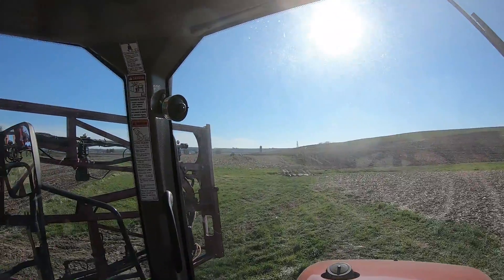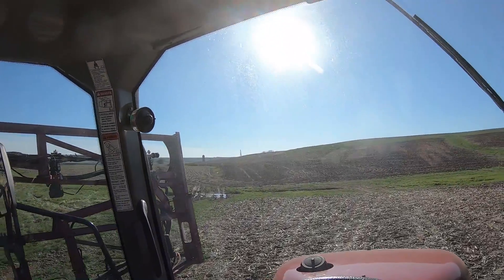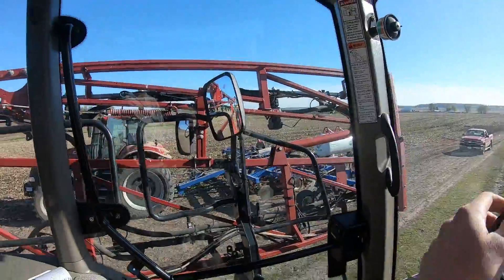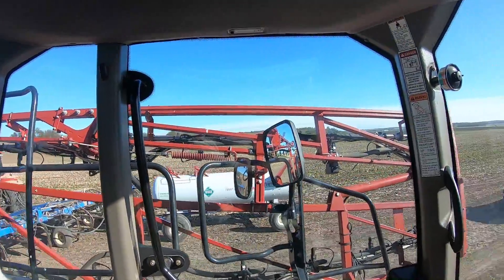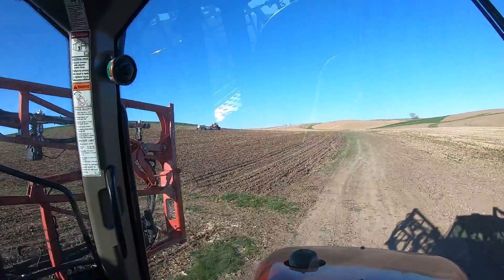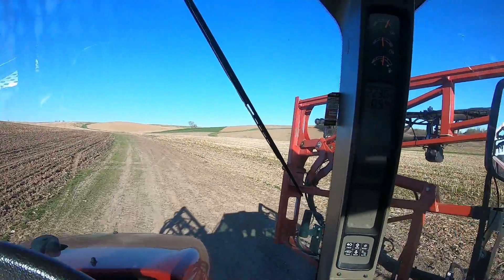All done — just did a little three-acre piece we kind of broke up. Brian is switching tanks. Going back to fill up two more times hopefully. It's 5:30 right now, took me an hour and a half to do that load, but those were two chopped-up pieces. There's Brian hooking up his new anhydrous tank — that tractor is sexy. I'm going to go do our Cahill farm — it's a hilly 45 acres. Then probably one more load around here, and then I'll pack up and head up to Bellevue.